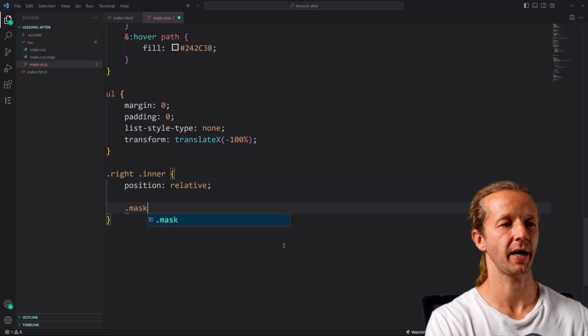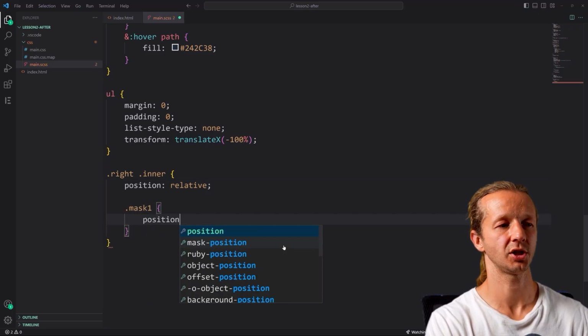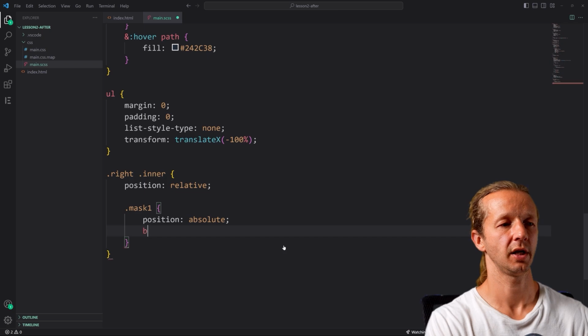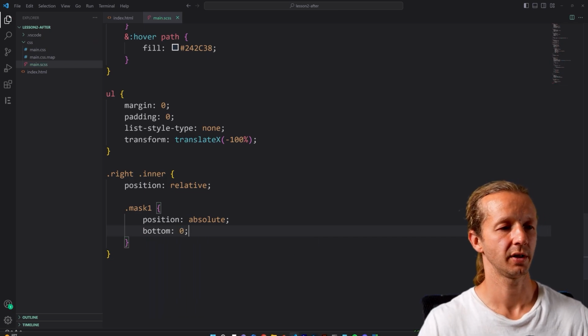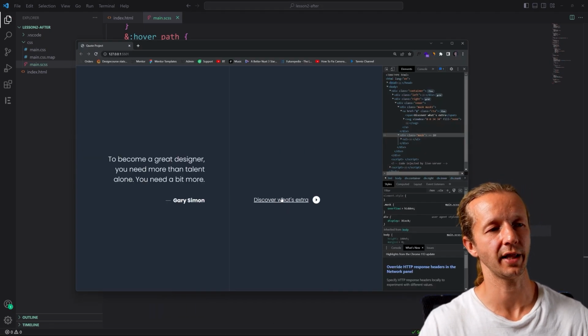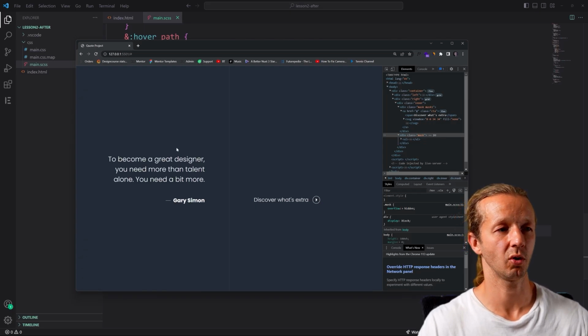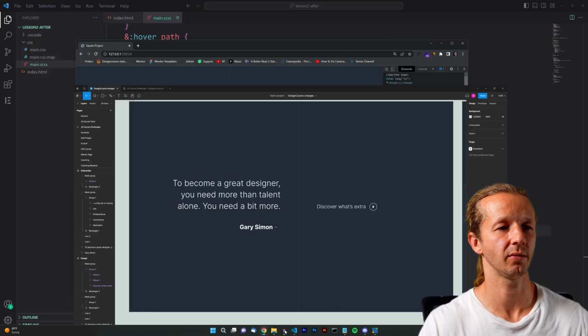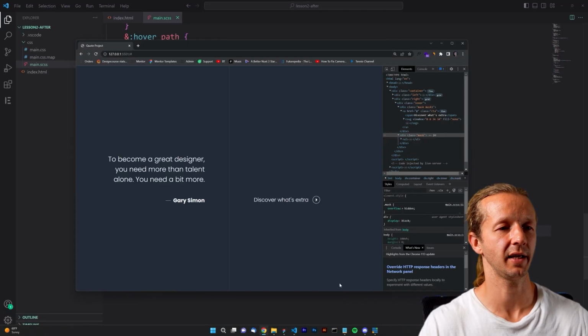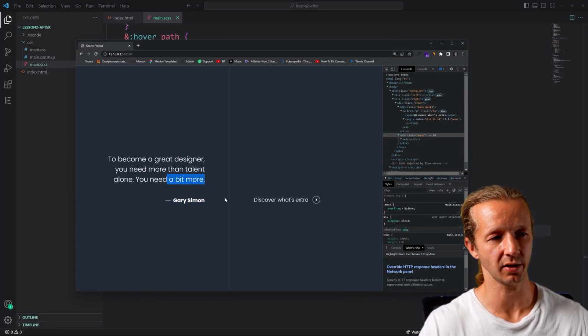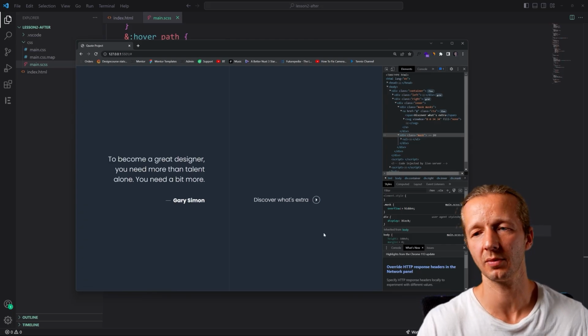And then we're going to say mask 1, position absolute, and bottom 0. That's going to push that element right there. Okay. So now we click on it, nothing happens obviously, but we're basically at our starting point from our Figma document right here. It's pretty close. I think I have this at the bottom in line with the author, but yeah, same concept.